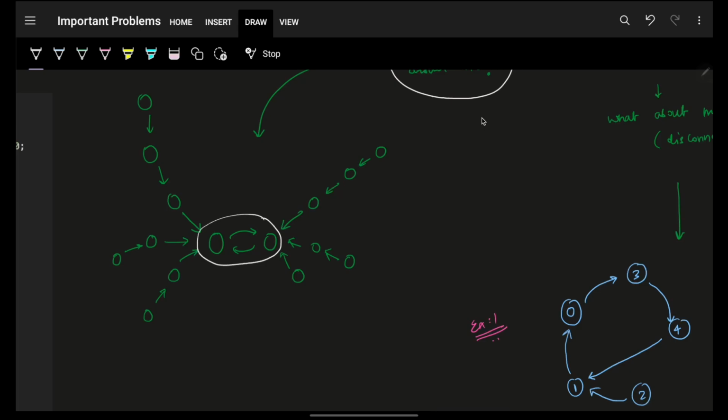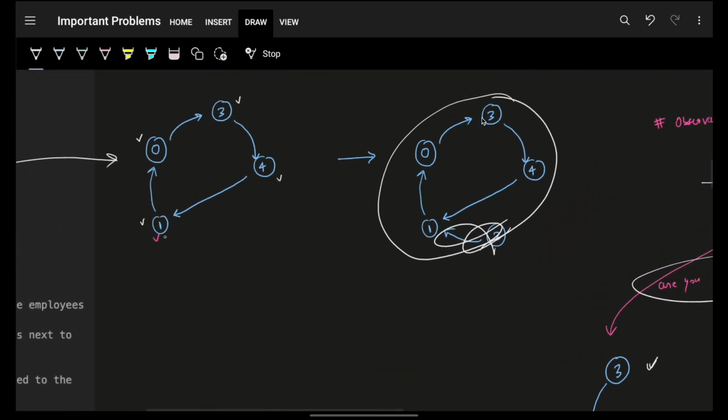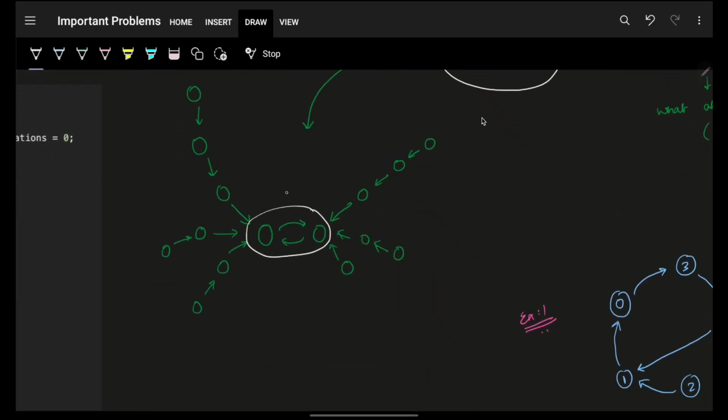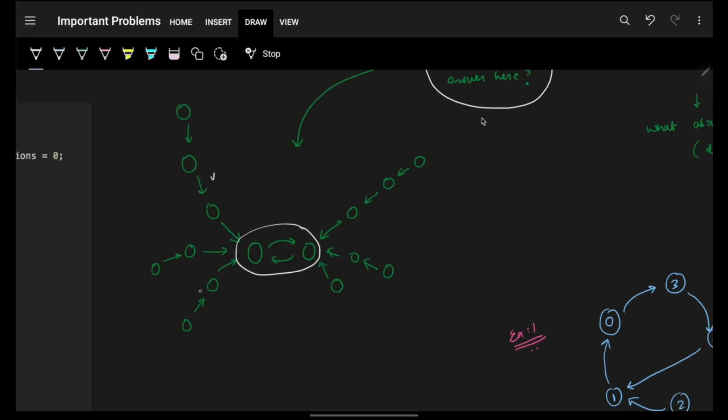Even if this branch would have been very high length, still it is not possible to take the branch, because as I start taking the branch, I would end up in an incorrect situation. So no matter how big the branch is, for a cycle of length more than 2, it is not possible to take it. Coming back, if I have a cycle of length 2 and I have multiple branches, let's say this is the branch, this is the branch, this is the branch.